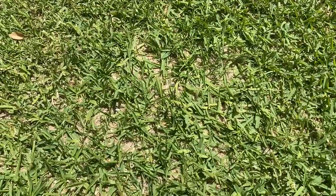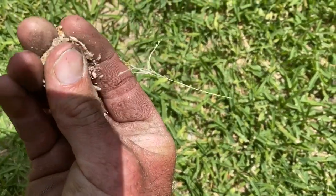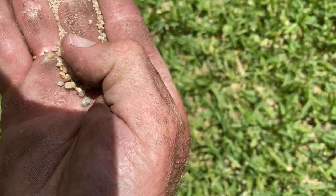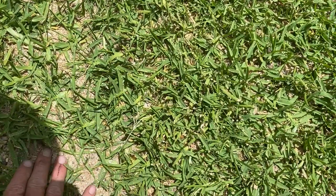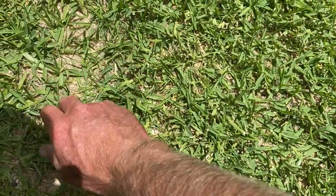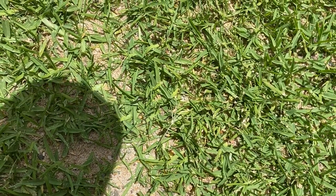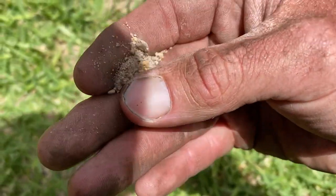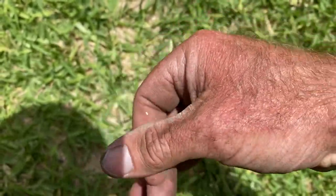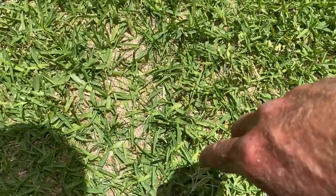Just out on site, just having a look at a job. Looks like it might have been top dress material. It's just quite sandy and rocky. Normally a dirty sand is better. It just gets quite rocky. So a nice 80-20 mix would be perfect for this.